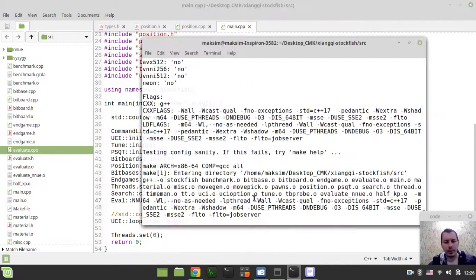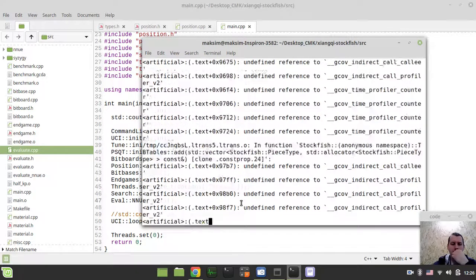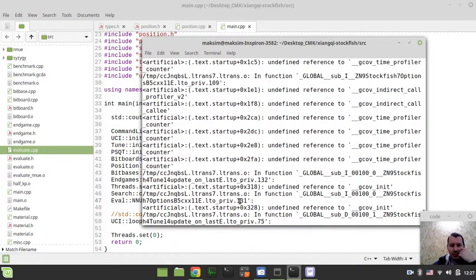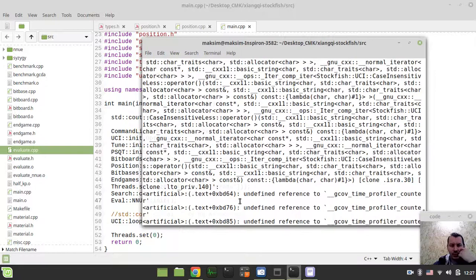Did I already break something? Okay, how to restore this stuff?